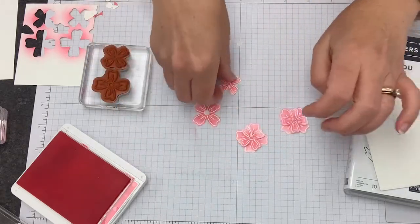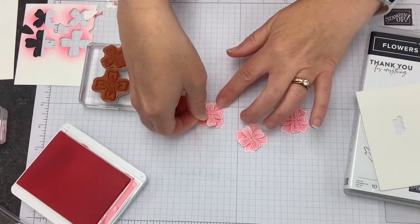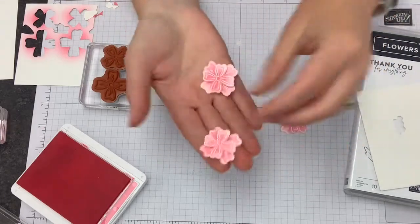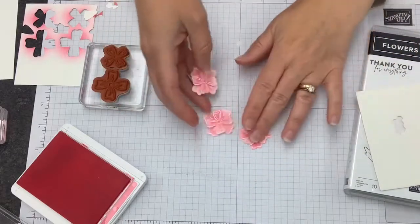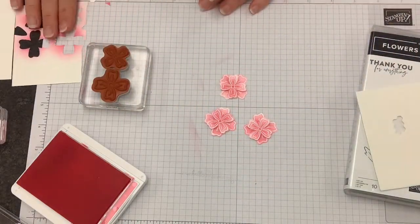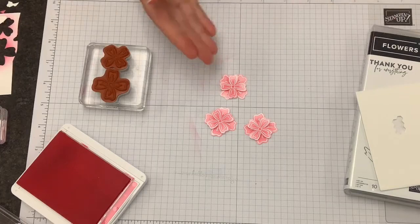And then I'm going to line these up. Okay, so these are super cute little accented flowers, aren't they, darling? And they use our faux inverse stamping technique, okay? All right, so now what to do with these?